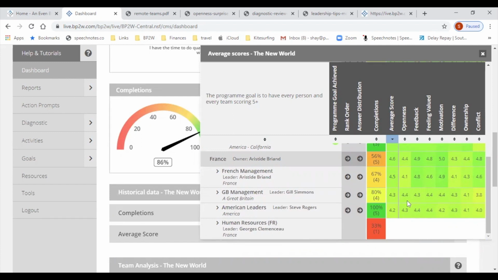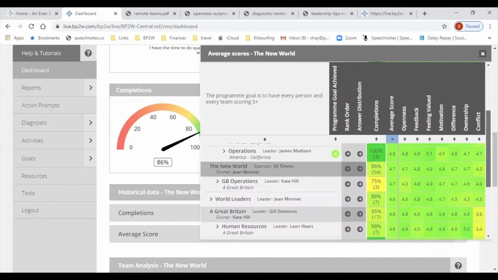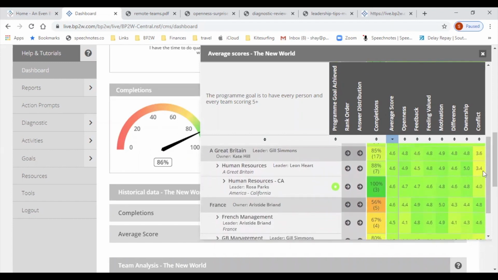So you can actually interpret this heat map in rows or columns. So in rows, it might be, yeah, GB management. They could do with a bit of team building or maybe a bit of coaching or whatever. Or it might be you get the team leader of a high scoring team working with the GB management team leader to help that person improve their scores. Or you can read it in terms of columns. So you can see the right-hand column, there's more yellow there than all the other ones. Look at that. And that's conflict. So you might, for these two yellows, run a conflict resolution workshop at lunchtime or something.